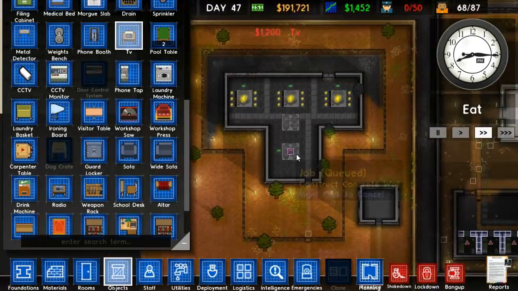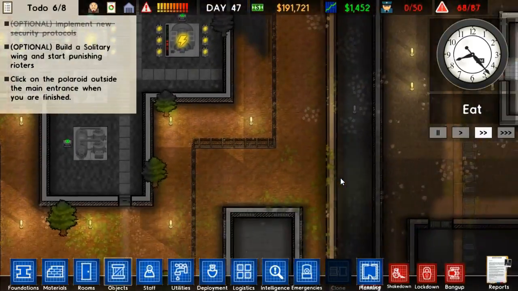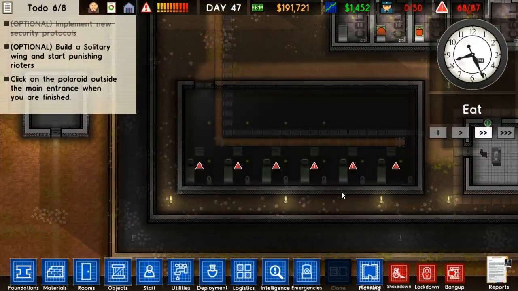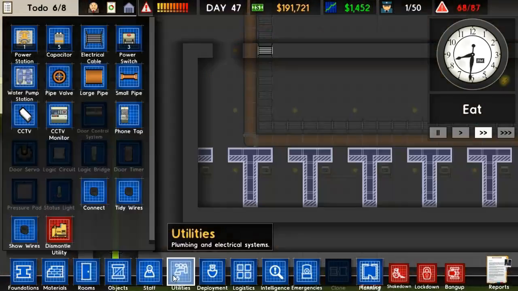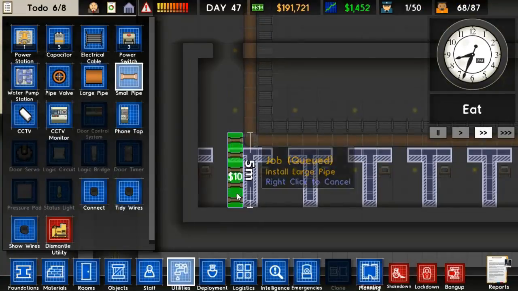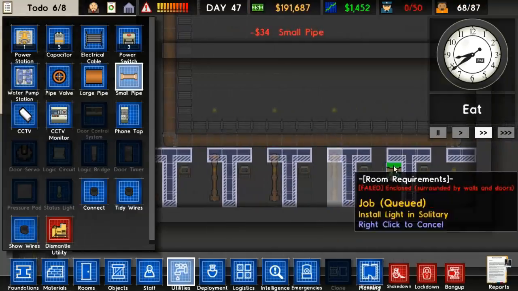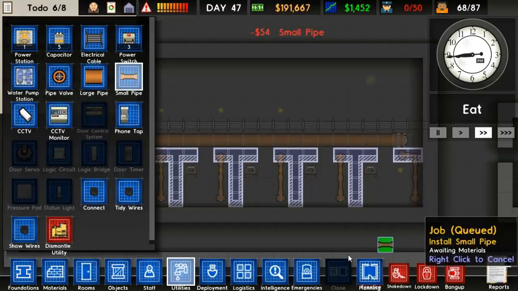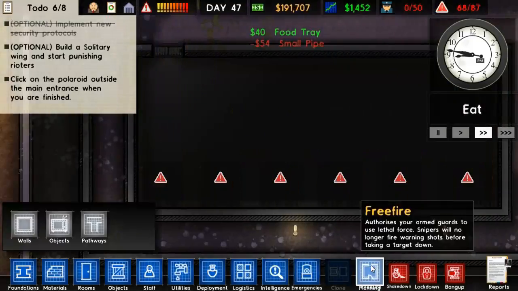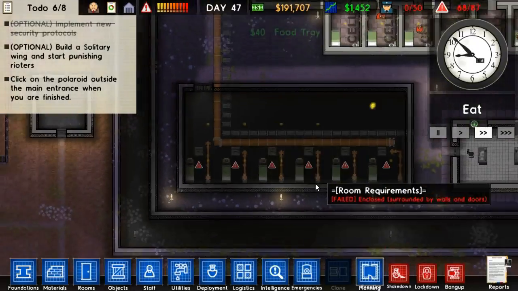So do I have enough power for this? I should. Probably, what should I do? Yeah, I probably have enough power. Okay. That seems fine. We're gonna go utilities, small pipe, there, and oops. There. Alright, good. It tells me to do planning, but I'm not gonna do planning.